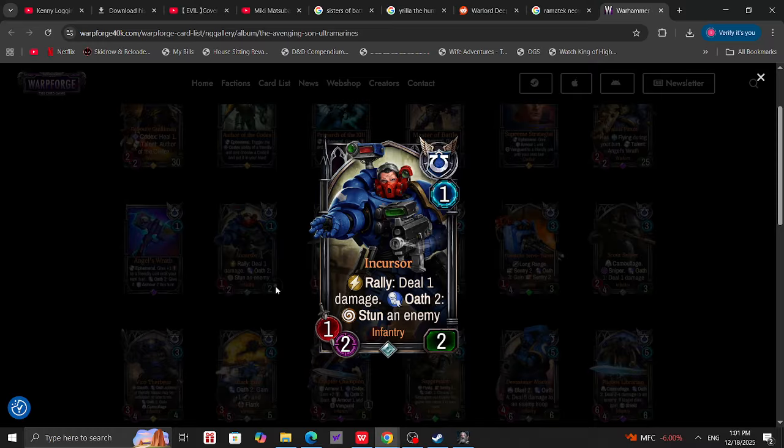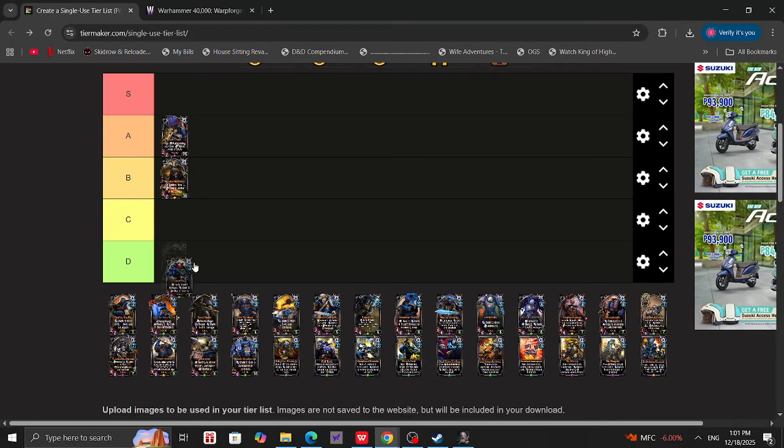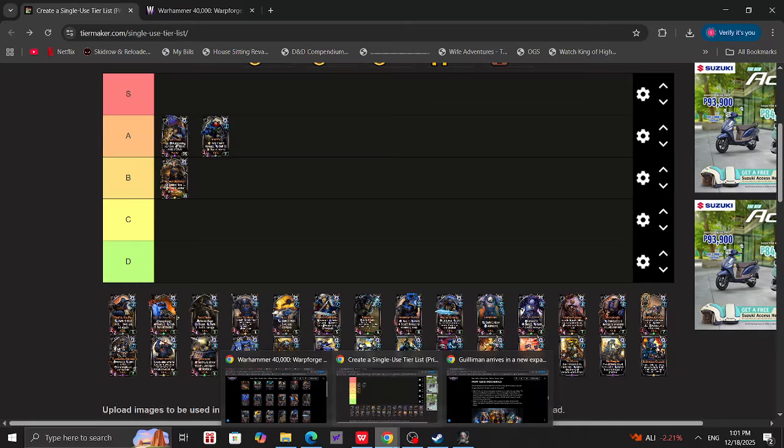And the way that oath is worded, you could actually deal 1 damage somewhere and then stun another target. So you could actually hit 2 targets with this. I think this will see a lot of play, and I'm gonna be putting it in the B rank, or maybe in A rank. I'd see it a lot of play, and it goes into a lot of decks.